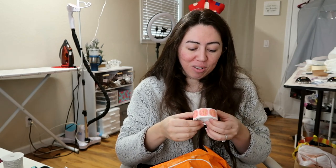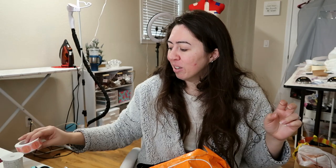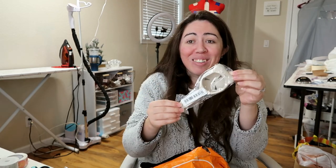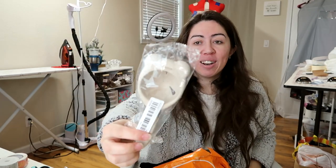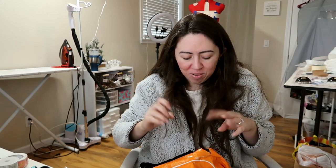It says 'thanks for supporting my small business.' On the picture I was thinking of the size of this — I did not look to see what size they are. Here's another random but fun thing — this is an egg yolk separator, and I got this for making macarons. I thought maybe it helped because I was digging my hand in and that definitely works, but I just cannot stand the feeling of egg yolks.